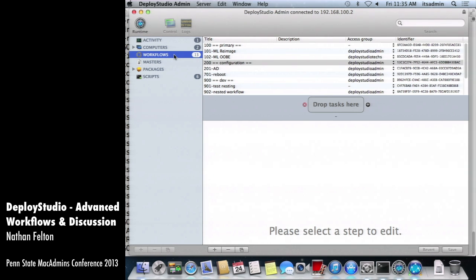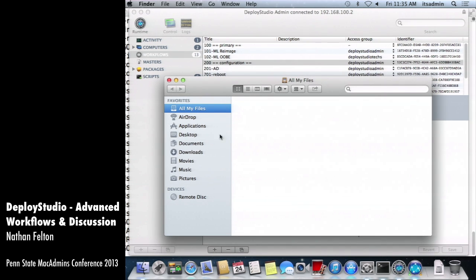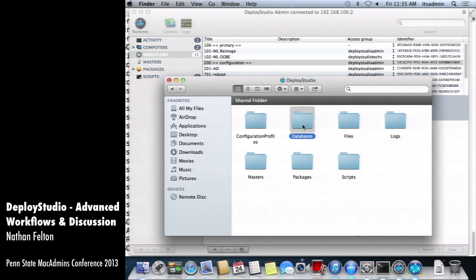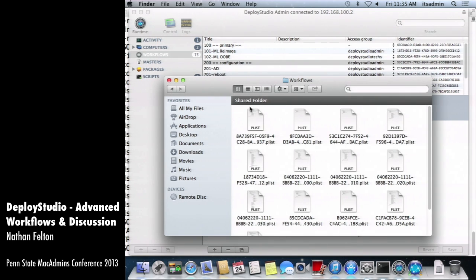Sort of. There is not an officially supported way of doing that, but when you create your repository, so for those of you that were paying attention earlier, I like to put pretty icons on my folders. So I changed the icon to the DeployStudio logo. To answer your question, in databases are your workflows. And they're all actually named the unique identifier that you see inside of the admin console. And they're just plists. That's mostly what Mac configurations are, plists. And luckily, the developer of DeployStudio chose that format. So you could just easily save this somewhere.